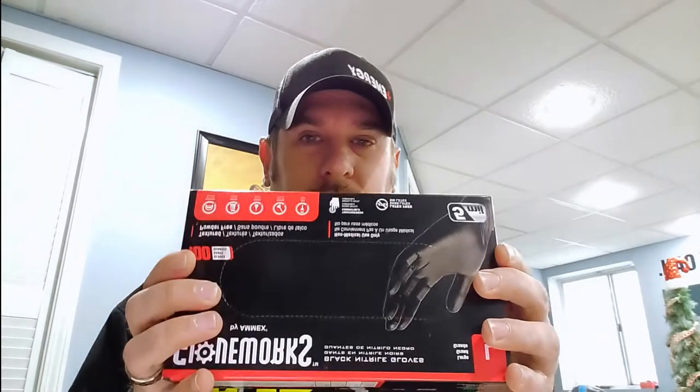I also have this bottle, and basically what's in this is acetone, so it'll help get the sticky off. I got a golf towel, which I'll use to wipe off the shaft before we put it on. And last but not least, I got some gloves. So, without further ado, let's get into this.